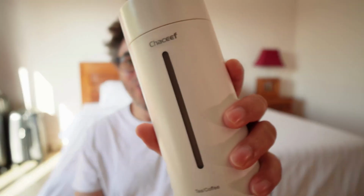I can't wait to take this out on a camping trip to see how it works out there. Glamping, right? Water kettle, heating up water. Definitely going to be a glamping trip, but I can't wait to see how this works on there.